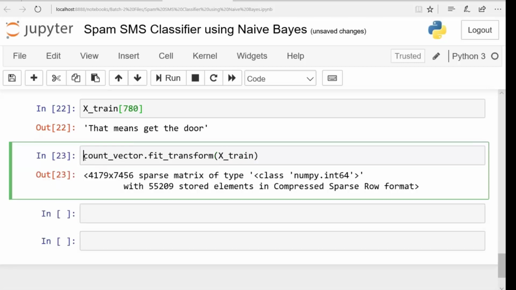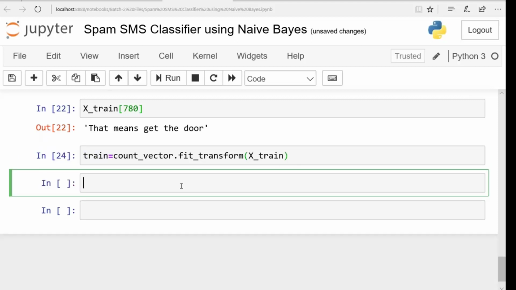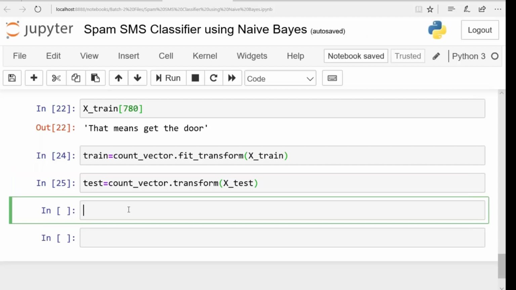We have to store this in some variable, so I'll store the transformed data in train. The vector will be stored in train. Same way for testing data: test equals count_vector.transform(X_test). Run this. Now we have both train and test.